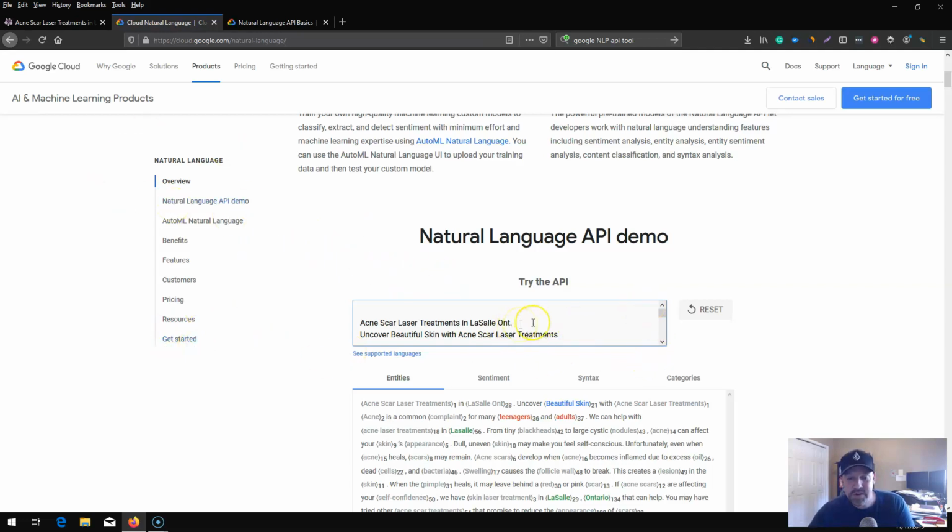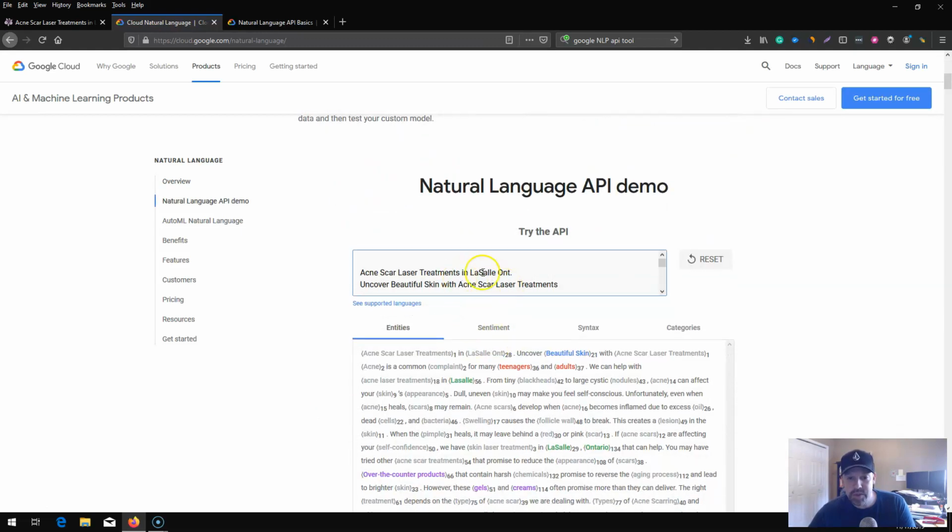As far as I know, there isn't any limit to how much data you can place into the snippet. It's completely free. They do have a paid version. I will probably do another in-depth tutorial on the paid version, but just as a quick walkthrough, let's dive in.